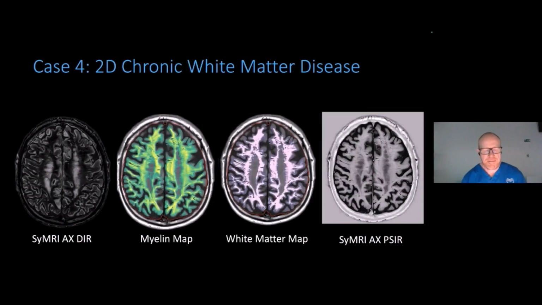Now, the important thing with the mapping is we can see the myelin map and white matter map. By being able to map this objectively, we can look at true quantification of this and look at the progress over time in our aging population. And I think this is going to be a very powerful tool for something we routinely see a lot in the aging population, and very strong in the research of the future.